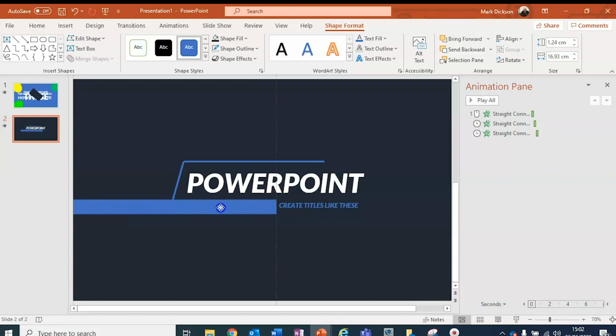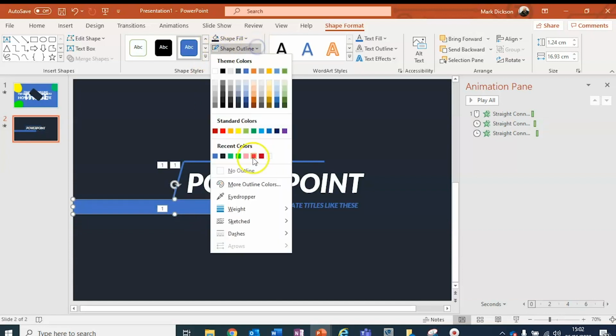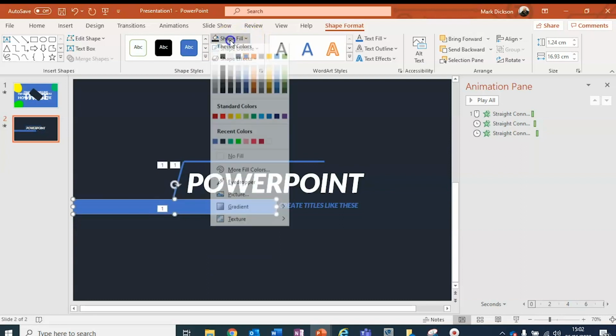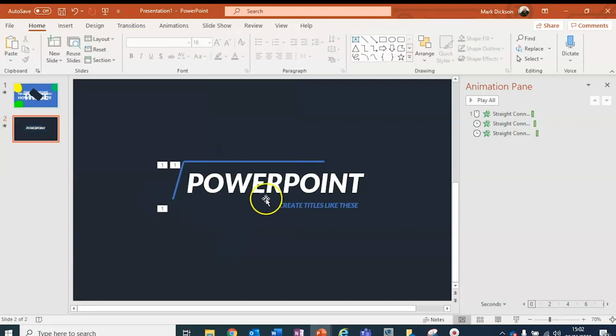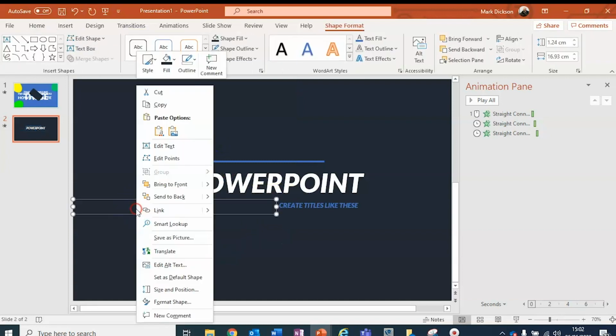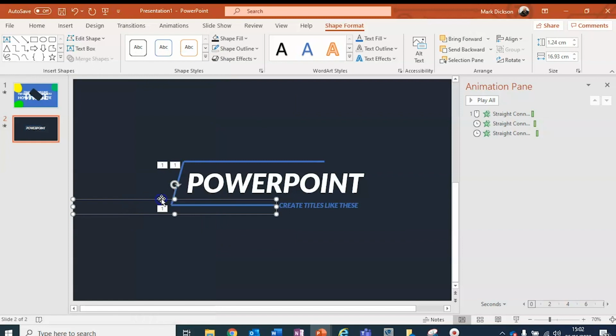We line it up with the text here, and it goes to the end of where the line starts. We need to make sure that the rectangle is the same color as the background, so it's going to have no outline, and we're going to fill it with the same color as the background. Now it's covering up the line here, so we're going to take it and send it to the back. And then we're going to take the titles here and we're going to animate the titles.